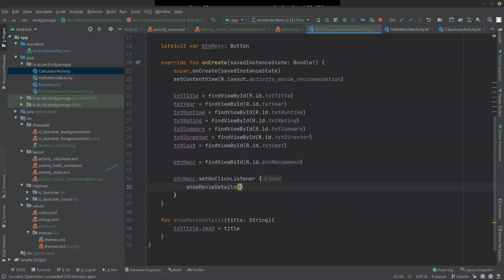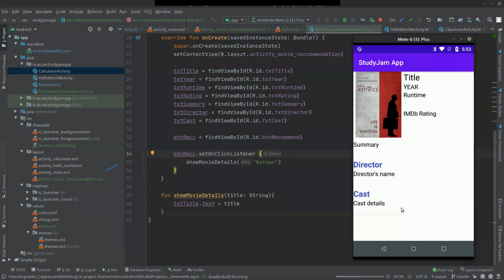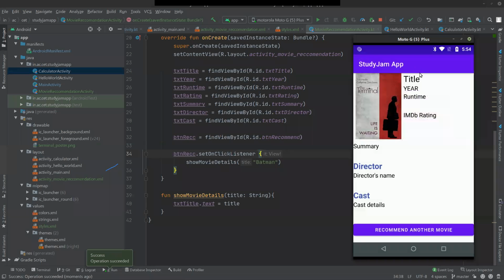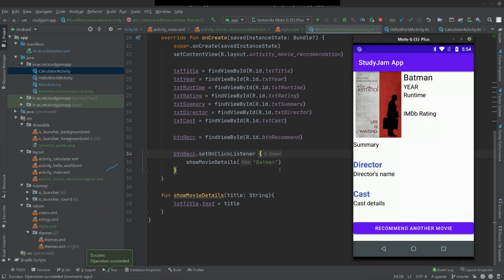Okay, I'm going to click on that button. It actually shows the text. Yeah, so that's working fine.